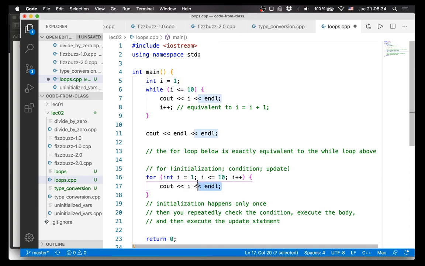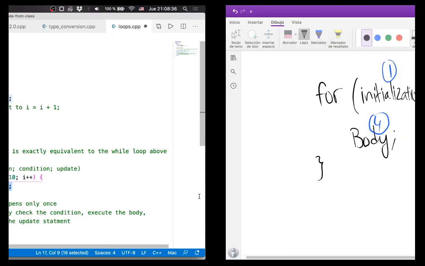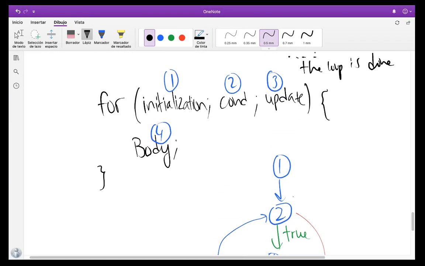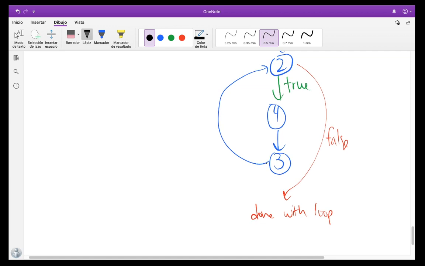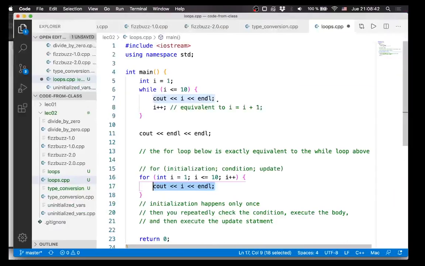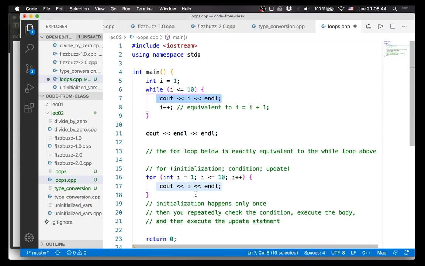Because the update statement always happens right after the body before we go back to check the condition, you just put the update right after the body in the actual body of the while loop, and that'll perform the same function.